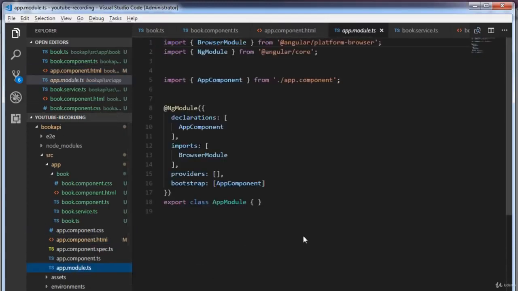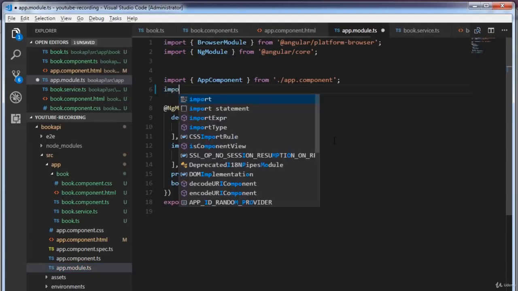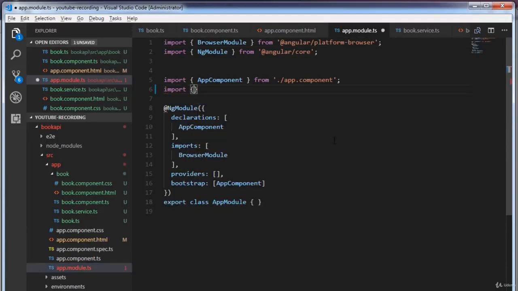Let's go to that app.module.ts and import the book component. Import BookComponent. We have to specify the path where the book component is located: ./book/book.component.